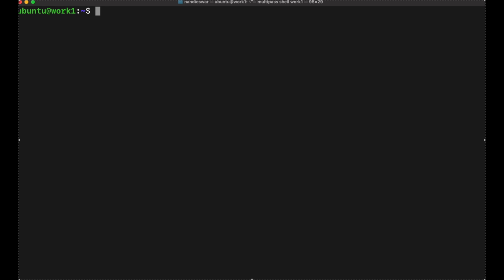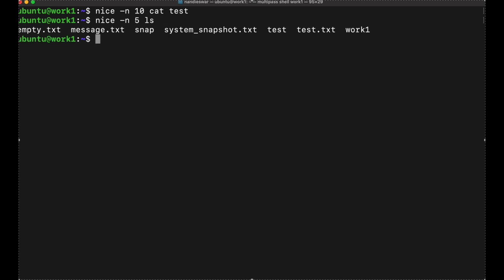So 10. I'm showing you some examples. Nice, test, 10. In this command the 10 means the value is lower priority, and I'm using the 5 ls, so minus 5 means highest priority.